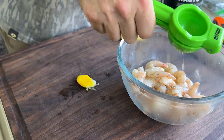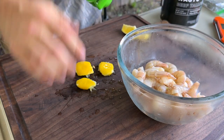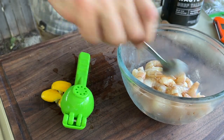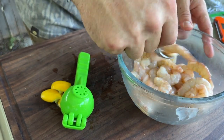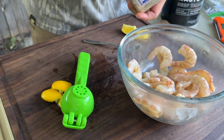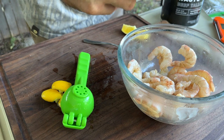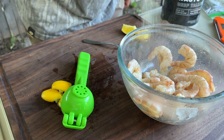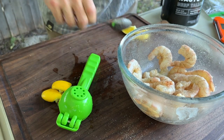Whoop! Three, that should work. Get it and kind of mix it up a little bit. You don't need much in there. I'm gonna hit it with just a little bit of Fiesta fajita seasoning, if I can get it open. You don't need a whole lot for shrimp.